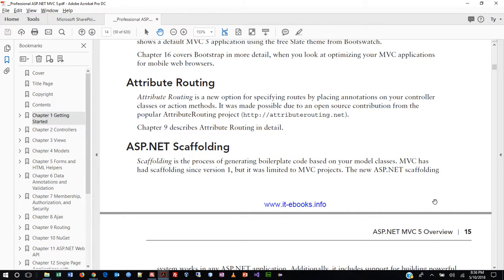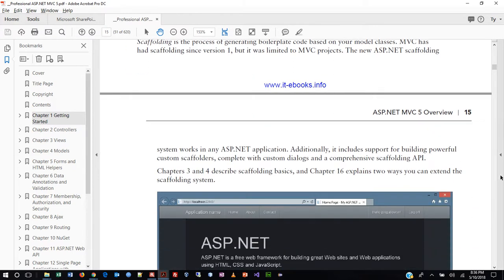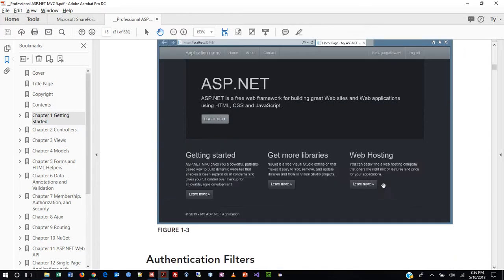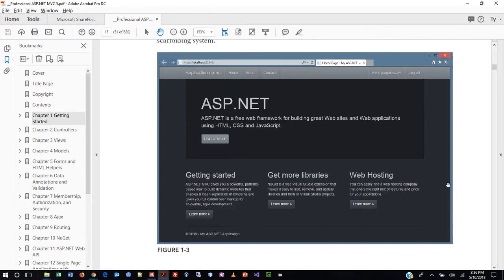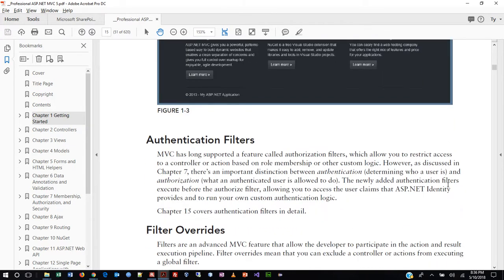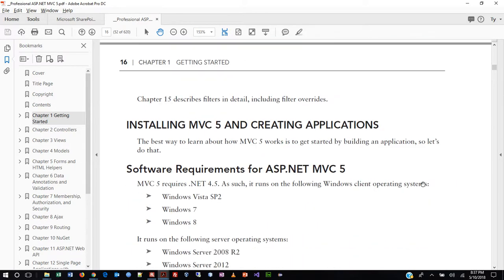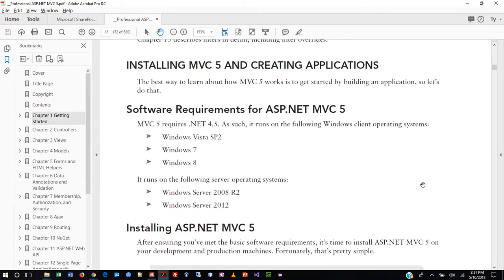All right. We talked about attribute routing, and I'm not worried about that. They go into the scaffolding thing a little bit here, and once again they're just talking about it in general, so I am scrolling through quickly. You want to read more about it when we get to those chapters, you'll get it, so don't worry about that. Now we're getting to the point where we're midway through the course, so we will take a break real soon. In fact, now that I'm saying it, why don't we just do the break now? We'll take a pause in the video and we'll come back and talk about this stuff.